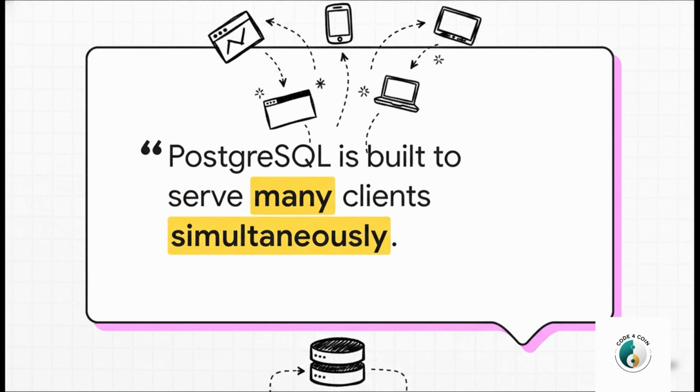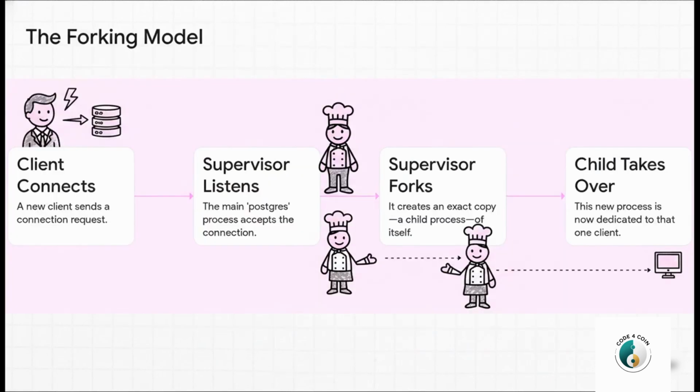And it's one of those ideas that sounds really simple, but it has these incredibly powerful implications for both stability and performance. So here's how it actually works step by step. When you connect, the main maitre d' process, that Postgres process we talked about, it doesn't serve you personally.